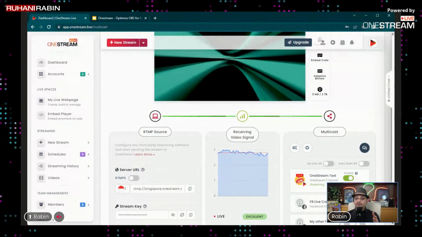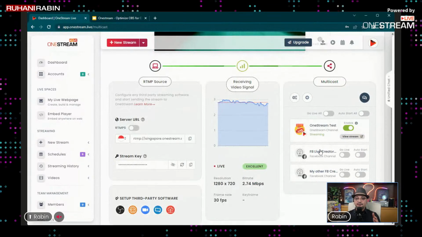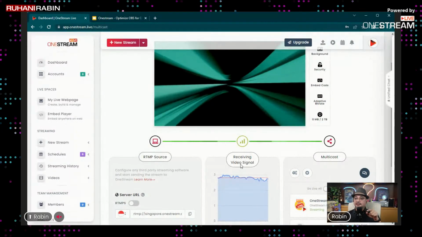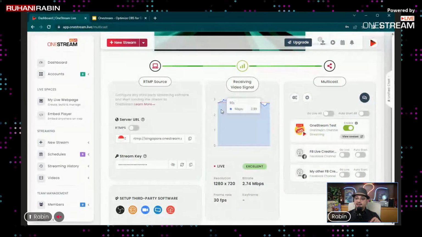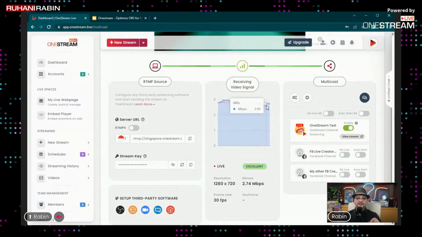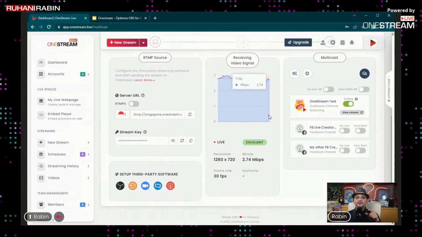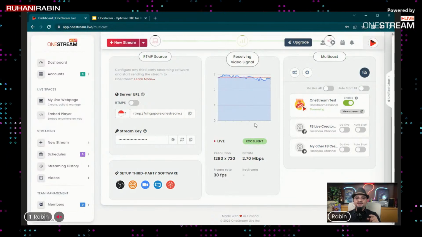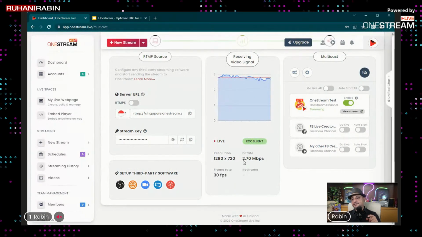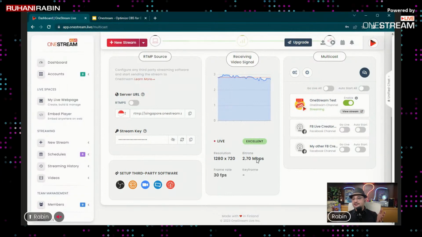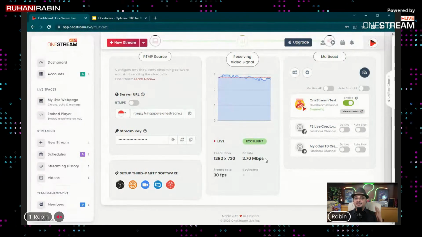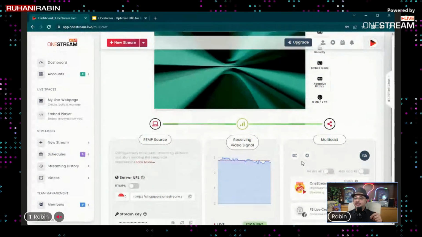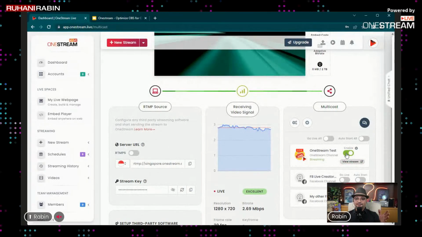Turn all of this off on the right hand side, all these. Then you start your OBS, press start streaming. Now look at the quality of your output. This will tell you whether you can go live or not and what is the condition of your stream. So if you see it's excellent, between 3 Mbps or 2.7 Mbps, great, go ahead. Monitor it for a few minutes, then you can press live to go live.